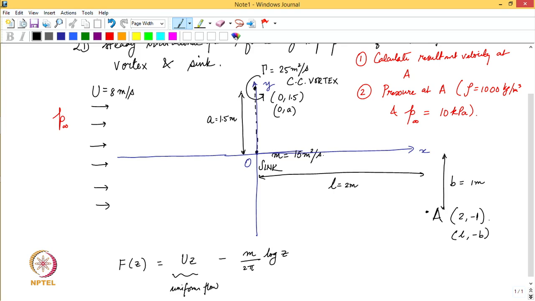If you have seen the lecture so far, you would know that the potential for a counterclockwise vortex is minus i gamma by 2 pi log of z minus the position where the vortex is located. In our case, the vortex is located at a point a times i, that is, a point a along the y axis, the imaginary axis. So its coordinate must be a i. This is from the vortex, and this is the contribution of the sink.